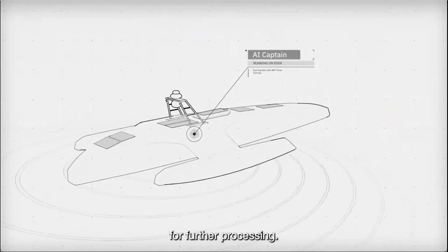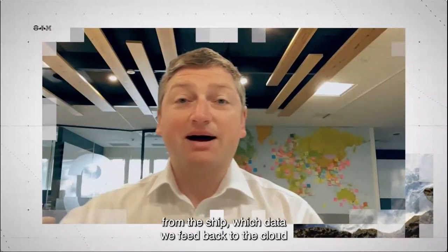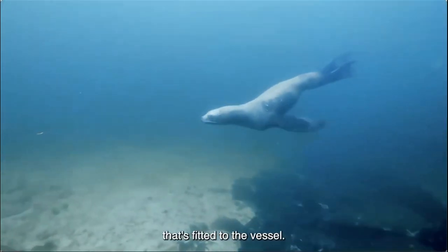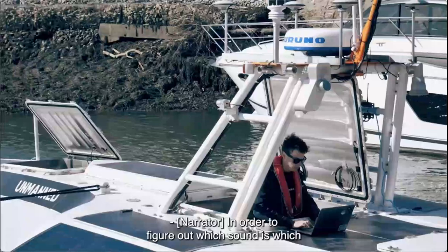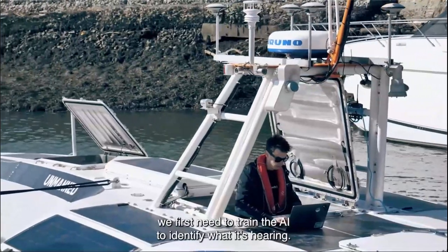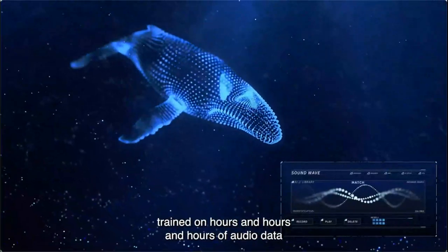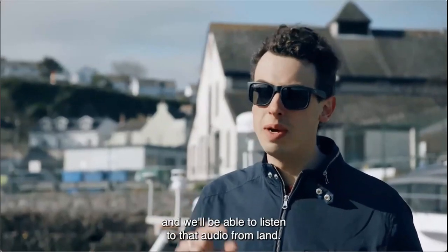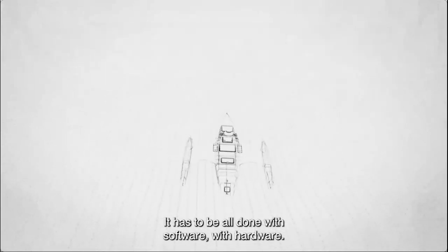The science pod is a cluster of inexpensive computers, each with a specific role in data collection. Data analysis and compute happen on the ship — the edge device — then selected data feeds back to the cloud for further processing. This edge computing approach means the ship decides which data to transmit rather than doing a massive data dump. For example, hydrophone data is analyzed with IBM Industrial Acoustic Insights, trained on hours of audio to detect and classify marine mammal sounds. If a whale is detected, that classification is sent to land.